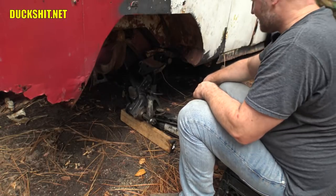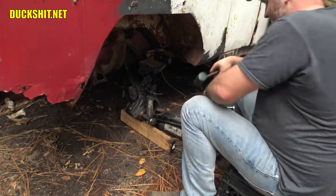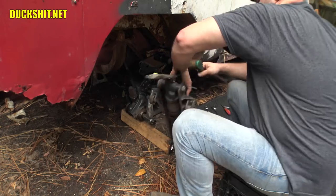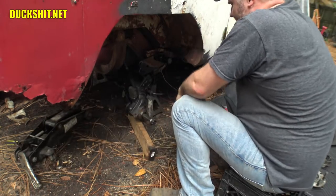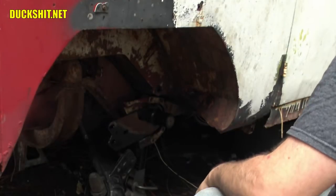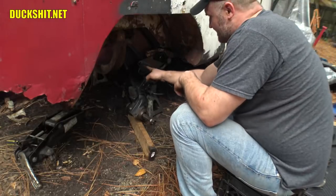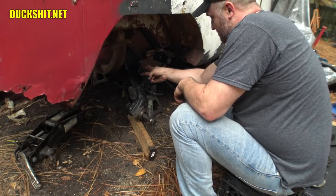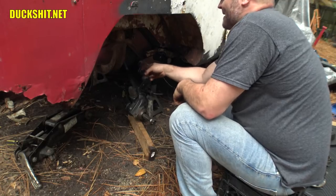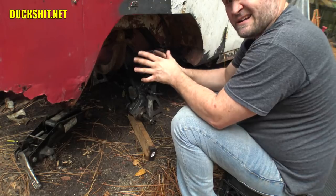Well, I'll be damned. I lifted it up and just started to whack it with the mallet and it actually started to go in. So that was enough pressure to do what I needed it to do. That might be slightly lowered from where it's at. Looking at my spring plate here, you can actually see that I've offset it a little bit. Rather than centering these holes in the center of the spring plate, I've actually put them towards the top. Based on my calculation, I should lower the rear about an inch or so.